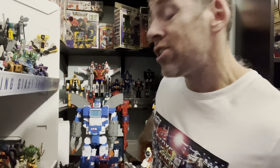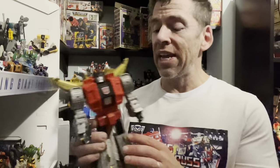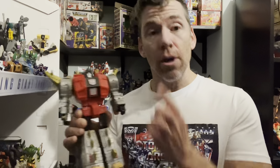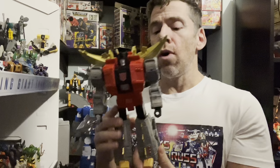Into the top three. Number 3 was number one in my Studio Series top 10 — and that's Snarl. He's a Dinobot, he's giant, he looks great, he's got a big sword. My only nitpick was wanting the gold to match the yellow a bit better, but otherwise it's a great figure with a great transformation process and 100% shelf presence alongside the other Dinobots. When we finally get Swoop they're going to look absolutely amazing together.